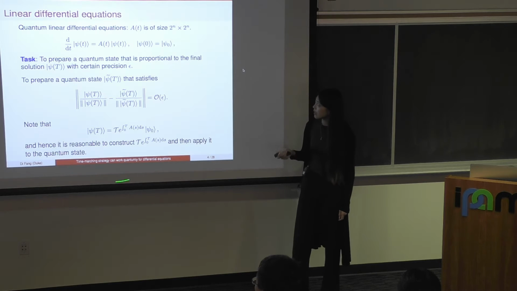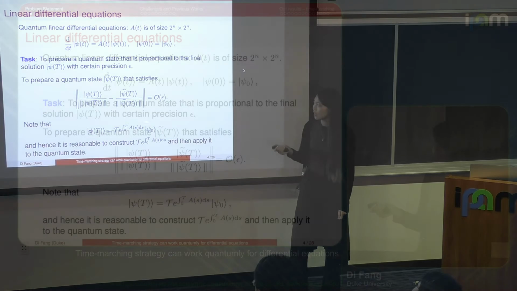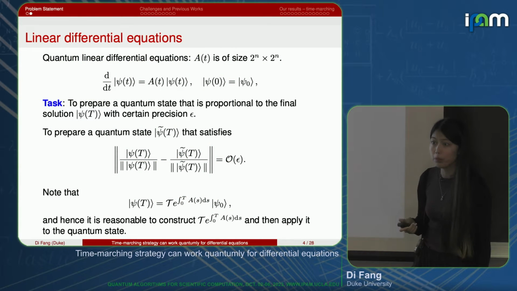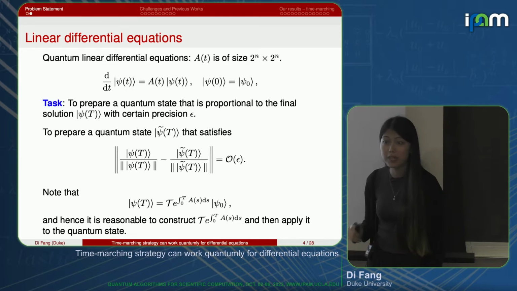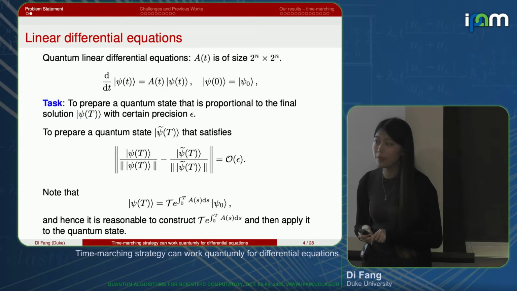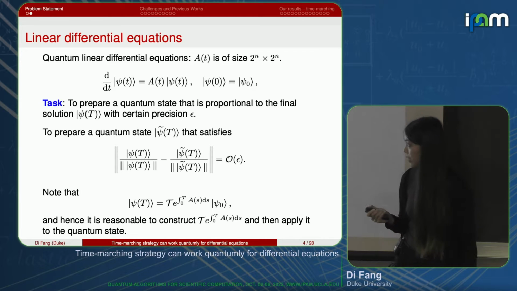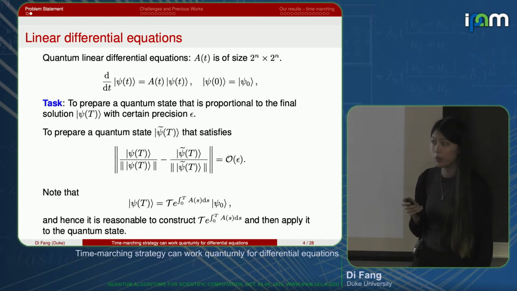You can notice that similar to the Hamiltonian simulation case, you can write down the exact solution. Then what we want to do at least is to construct an efficient circuit to implement this time-ordering operator. So this is the definition of the problem. You have also seen many motivations of this problem this morning. I will not repeat those motivations. So this will be the problem that I will focus on for the rest of the talk.